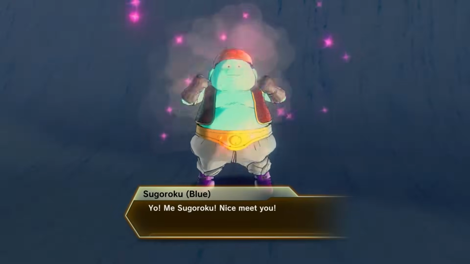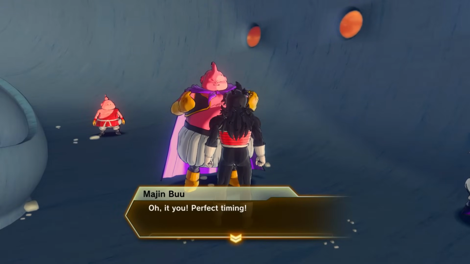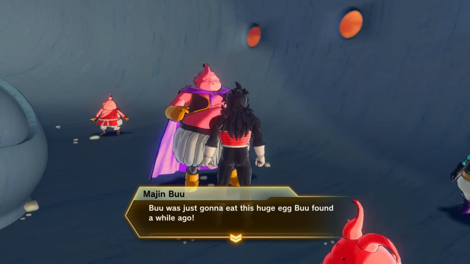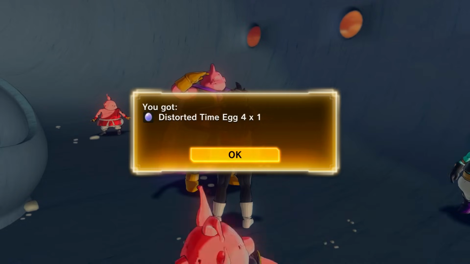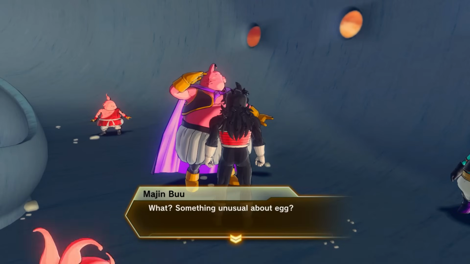For Majin Buu, thankfully this one's incredibly straightforward. Just keep feeding him until he gives you the distorted time egg. You'll have to make a couple of trips to and from the Majin Buu Time Rift place from the item shop in Canton City. Go and buy the food, any of it works. I personally went for water, for the most part at least, because it's the cheapest. But again, if you do that, you will have to make a couple of trips to and from. Just keep feeding him water until he literally gives you the time egg. It's incredibly straightforward, rather easy.